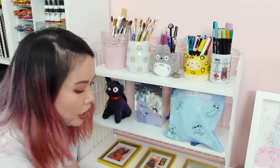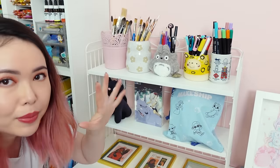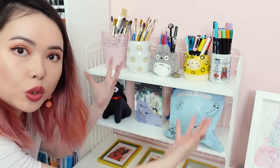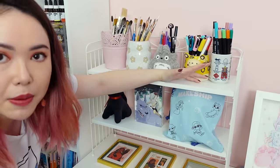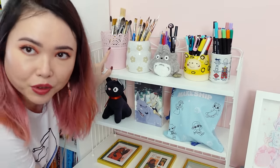Moving to on top of this drawer, I have this little stand, which originally was in my bedroom and I would store all of my makeup and skincare items. But now I have moved it into the studio because this drawer unit used to actually live under one of my desks, but just the way that this room is laid out now, it doesn't really work that way. So might as well utilize this space on top. And so up here, I have a bunch of different holders for various art supplies and paintbrushes. This is, I think, technically a plant pot thing from IKEA.